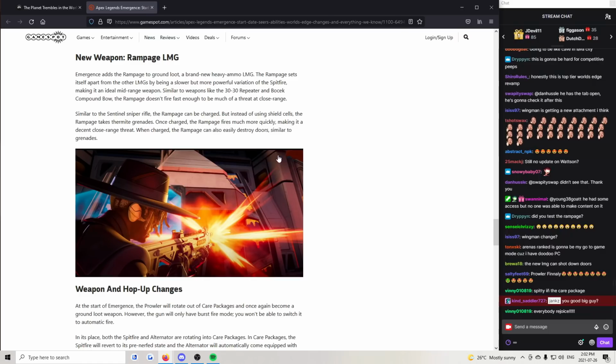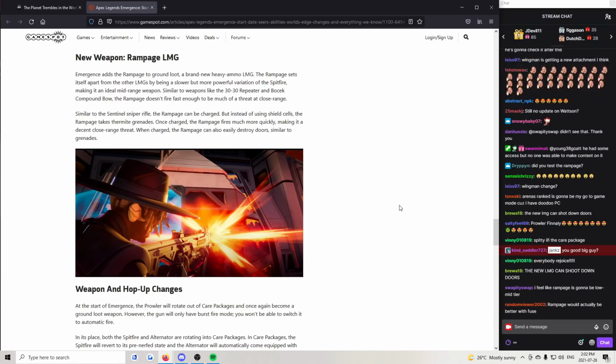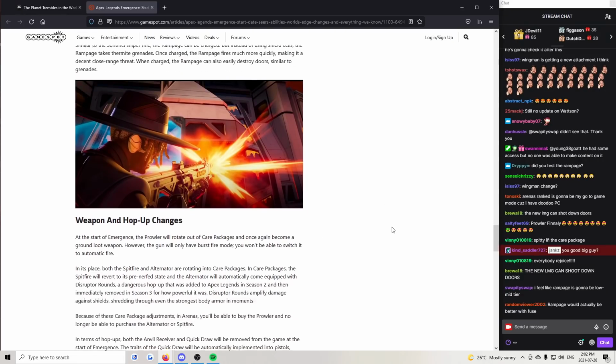Alright. That's cool. It's unique, right? This is the type of weapons that we want to see. Like the Dirty 30, the Bow Check, and the Rampage. They're different. I think that's important. Brings a new vibe, right? When you pick up the new gun, you know you're using a new gun. I like that.